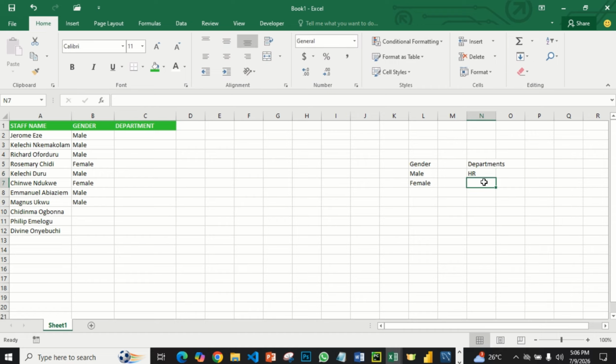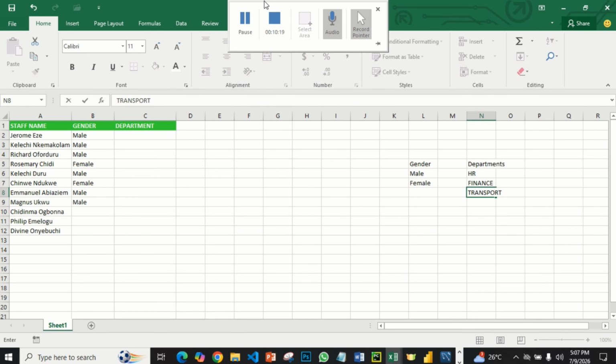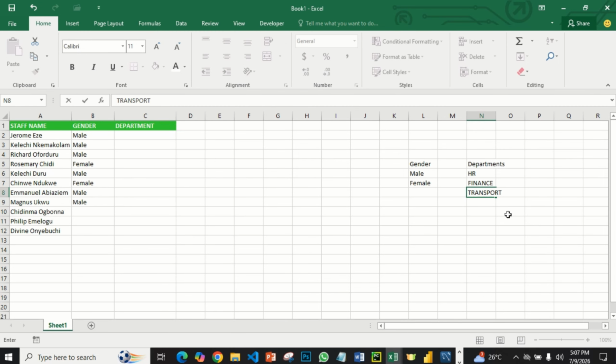Okay, I can have finance. They just have these guys. Transport department. Let me have maybe logistics. Logistics and transport. Okay, can just say logistics. Okay, so I just keep it simple.